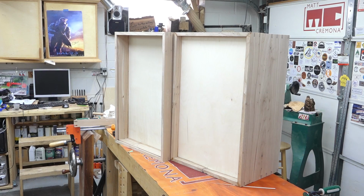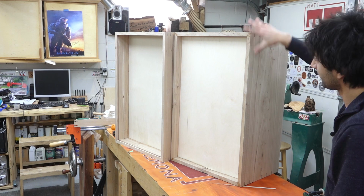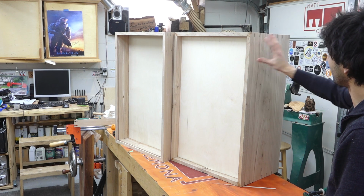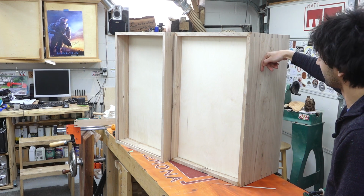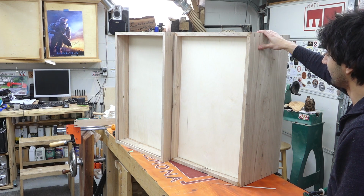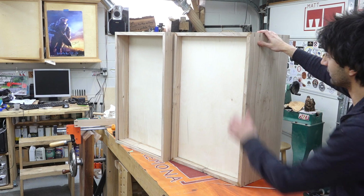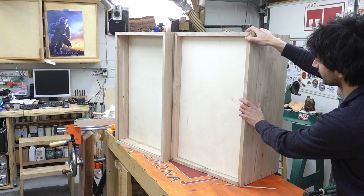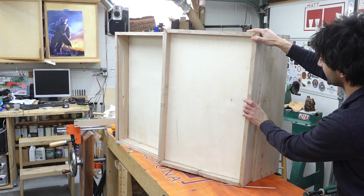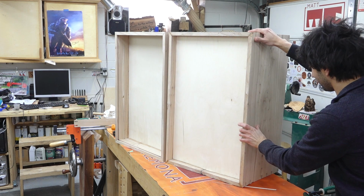So one question I got last time regarding the doors on the cabinet had to do with clearances for hinges. Because these doors are overlay, they're on top of the case, the pivot point's out here in line with the inside face of the door. The depth of the door is irrelevant as far as the space needed to actually operate these doors. So this thing swings no problem, even though I only have a little gap over there. So that's just something to keep in mind.